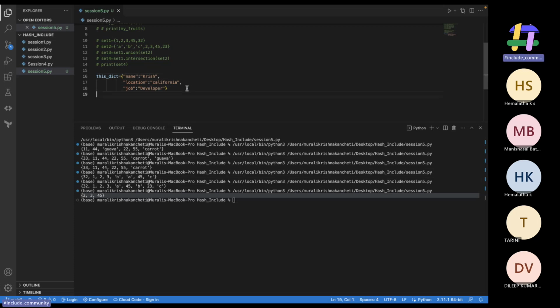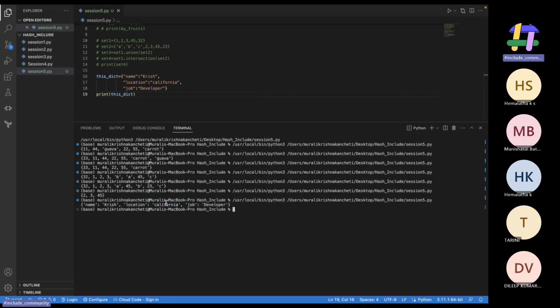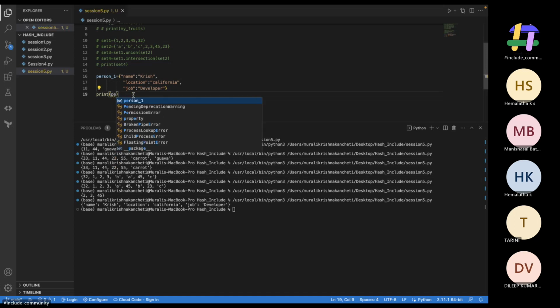Let me print this one. You can simply call print and pass our dictionary name. That is printing the name, location, and job. Suppose I want to know the location from this dictionary. Let me rename this to person one.